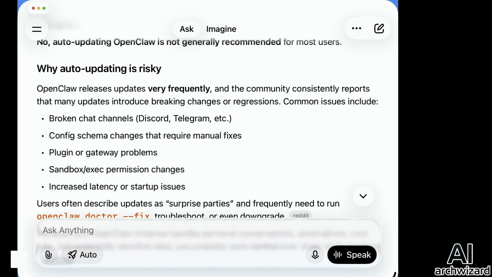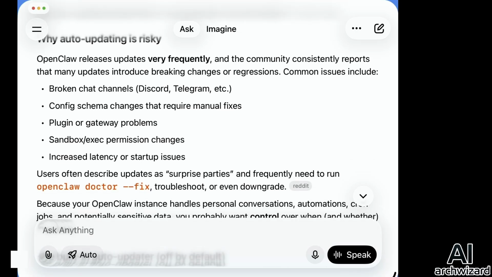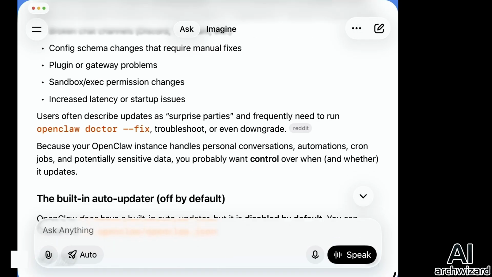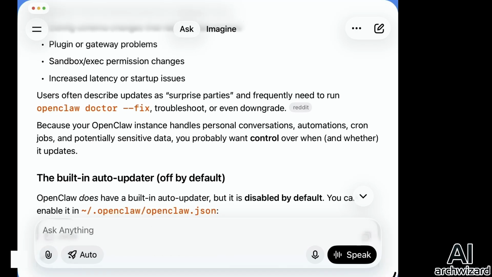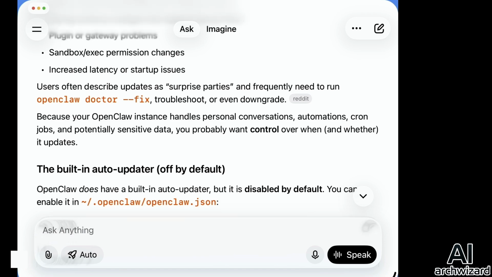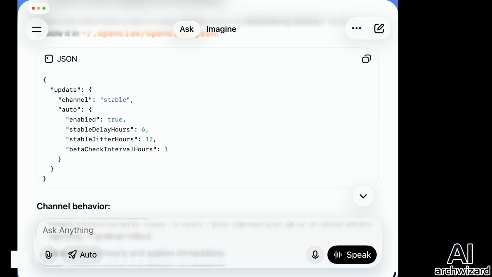You can break chat channels, you can have problems, and as you can see here, an OpenClaw instance handles personal conversations, automations, cron jobs, and potentially sensitive data. So probably you want control over when and whether it updates.